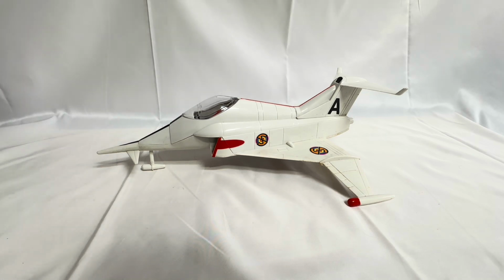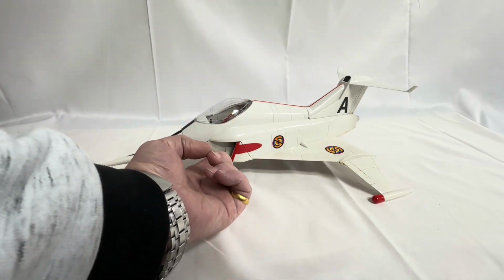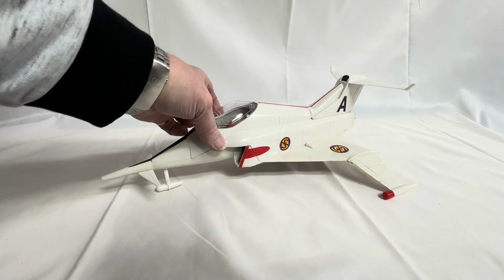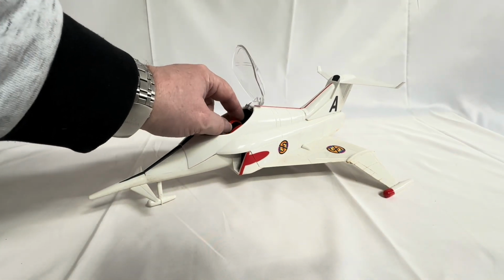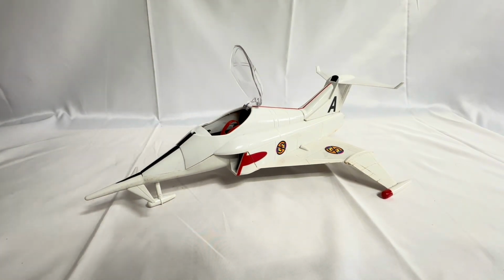But it is a perfectly designed model. It's got all the Spectrum stickers in the right shape. Everything's in the right condition. The only thing it's lacking is that the figures are supposed to go in from underneath, as they do in the TV series. They come up from Cloudbase and go into the Angel Interceptor from underneath. Well, that's not the case on the model. You put your figures in through the front of the cockpit window. So you just pull the cockpit lever back, and in your figures go. The red belt has clips on the end of it, and your figure sits on there, and you just clip the seat belt back on again.